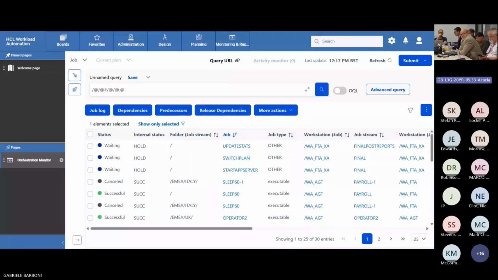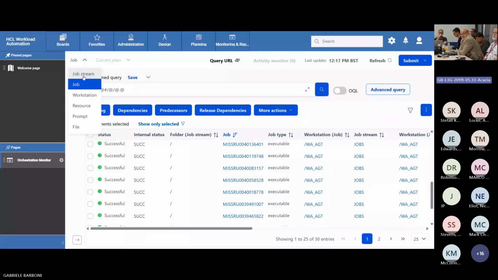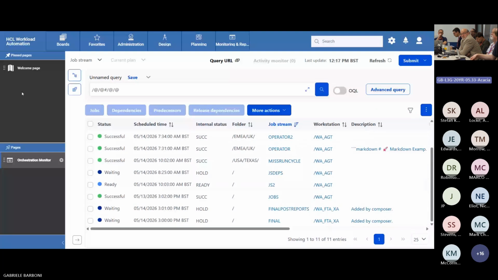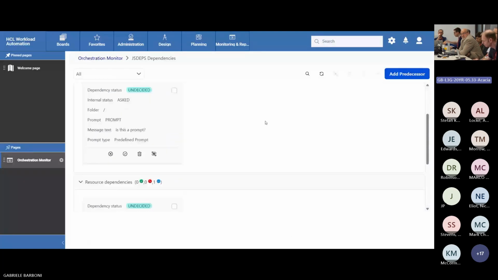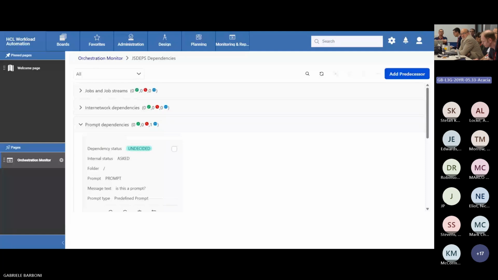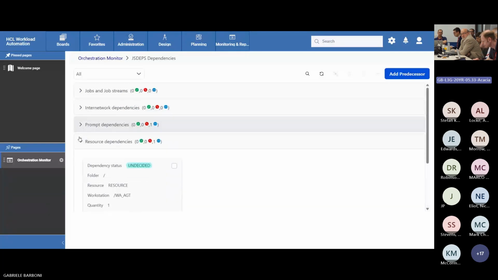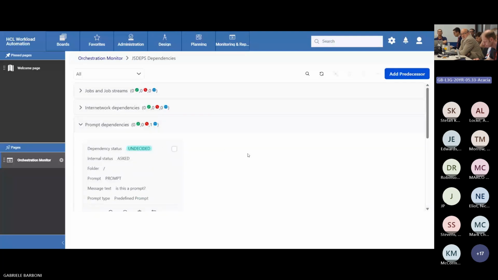And the next one, the dependency view. Let me take one with dependencies. Job stream with dependency, I created before. Actually, steps, yes, of course. So, the dependency view has been completely created from scratch. Now the visualization with the tiles is still grouped in a set of dependencies based on the type, of course, but this is way faster than before.